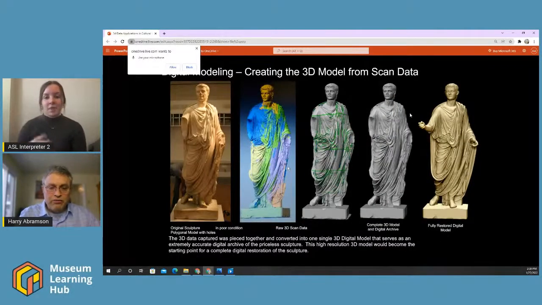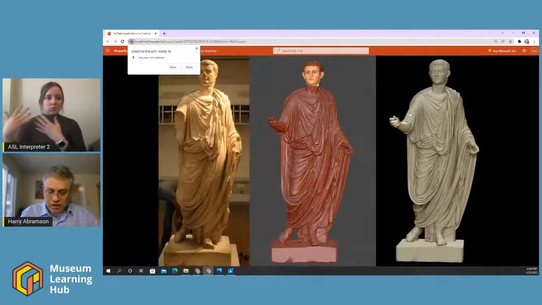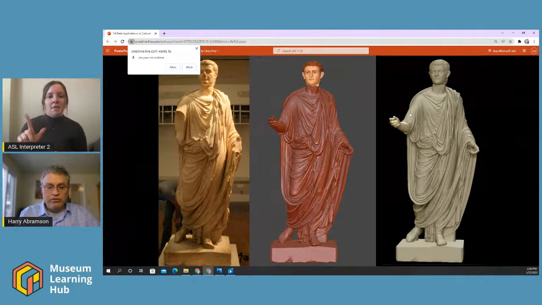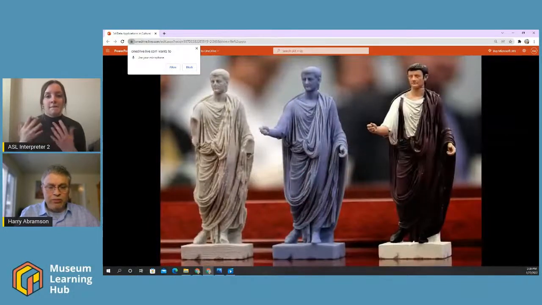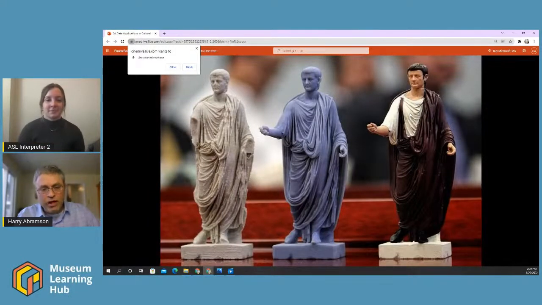You can see the different stages. The left is the original condition. The right is where we did some work to add all these pieces, and then the far right is the finished object. We 3D printed small versions, including a colored version. You can see the very high resolution. And that was a very, very long time ago, and it was really groundbreaking when we did it. We're very proud of that.